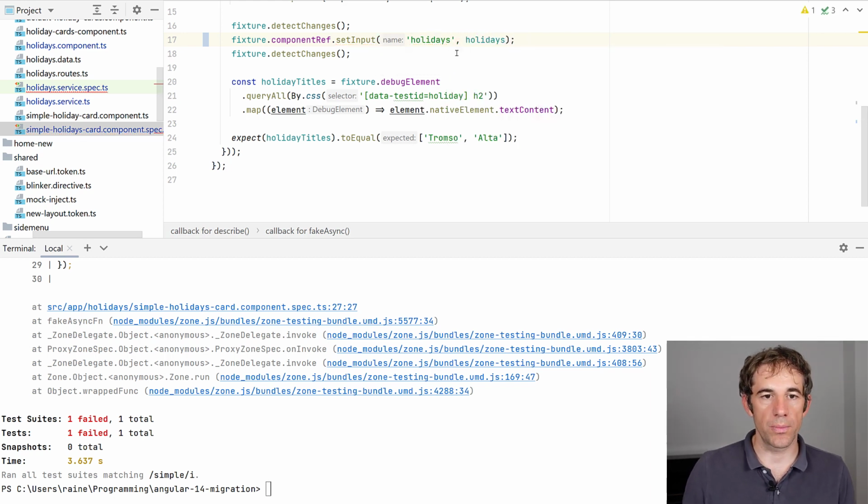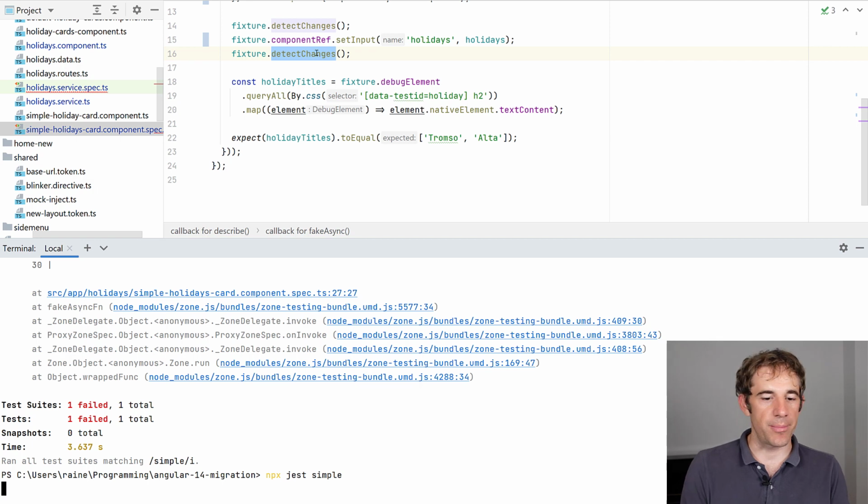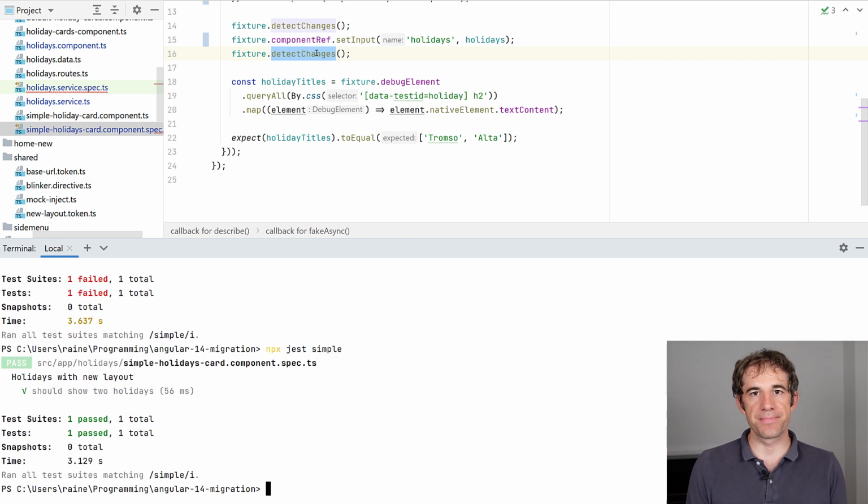Of course, I need to manually call the change detection here as well. Not as well, but in the test it is required. In the application it's not. Let's rerun the test, and it should work this time, right? So you see that the setInput is really making sure that even with ngOnChanges, with on push enabled, it is also running the right lifecycle hooks, and that the component renders as it should.